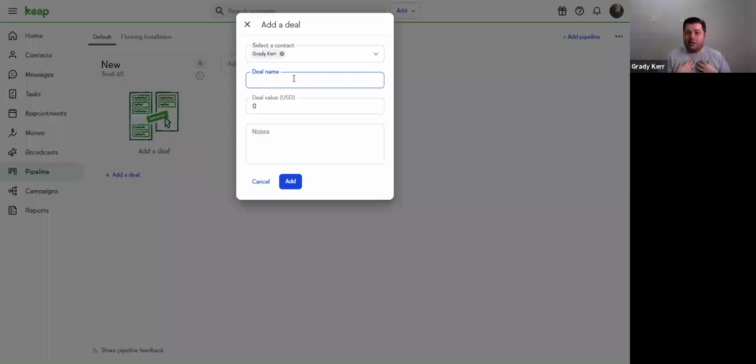Now, for me, this instance of Keap is set up with my own fictitious business, G&P Custom Flooring. Just so you guys know, as a piece of history, I actually used to have my own window cleaning company where I spent 8 years helping customers say yes to do business with me, and work them through the scheduling, servicing, and getting paid process. I actually had a little bit of an eclipse of our service where I had my window cleaning company, and I worked here at Keap for about a year.